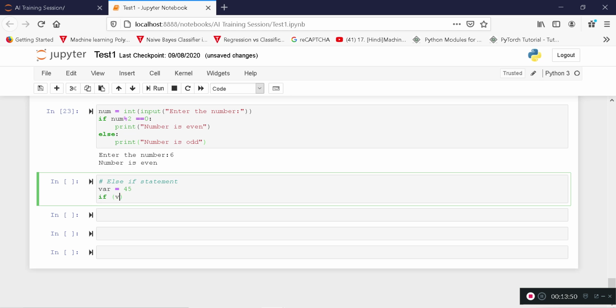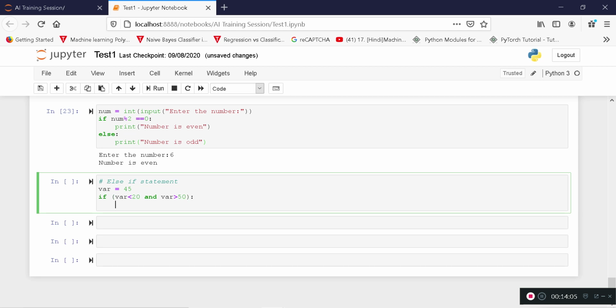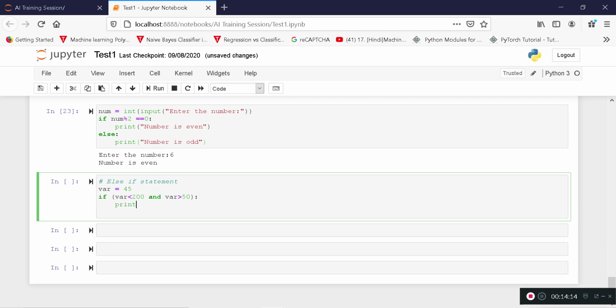If var is less than 200 and var is greater than 50. Sorry, it should be 200, and then print expression is less than 200.